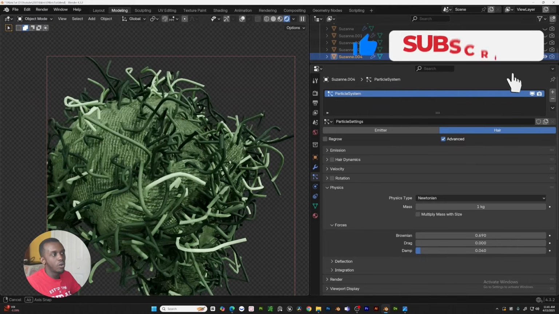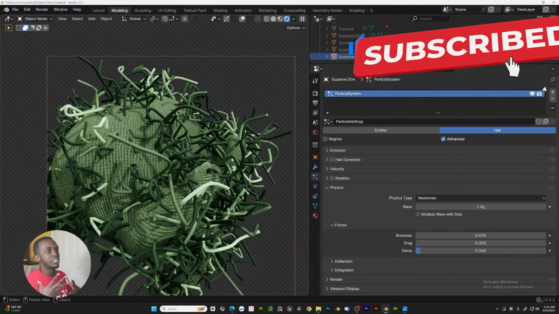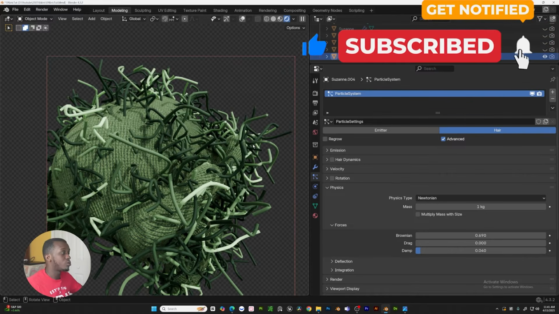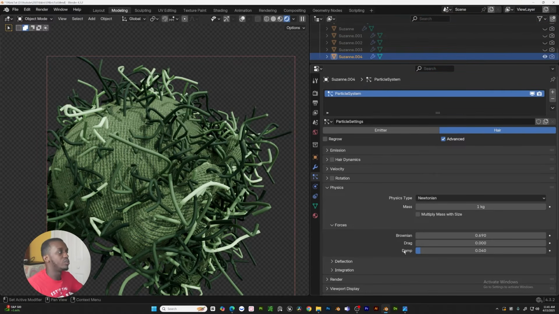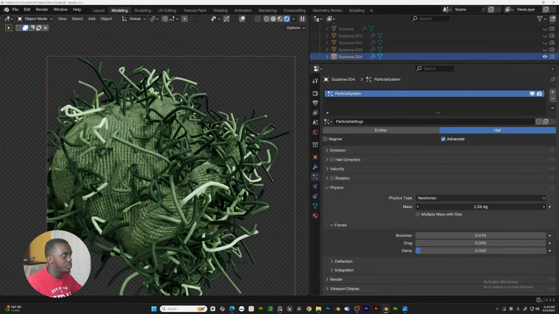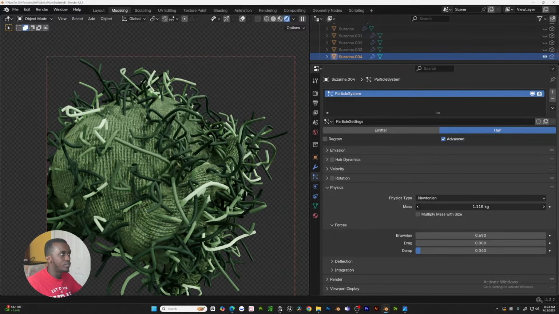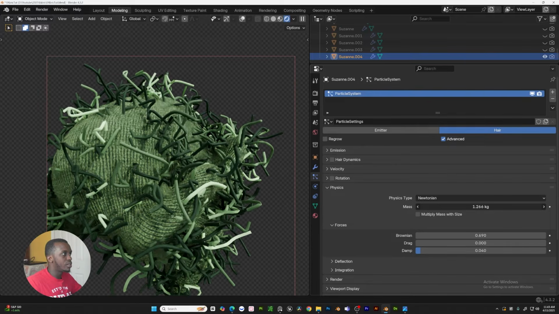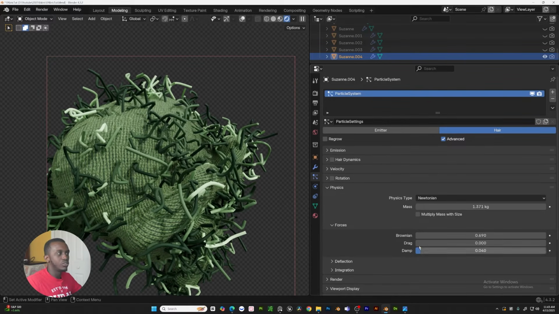So now that we've gone over all the values that we need to touch in order to bring in our hair particle system, let's go ahead and fine tune the values to get it exactly how we want it. Before we move on to adjusting more options, I actually want to show you the mass value. So once we increase the mass, you can also see how it's affecting the strands and their lengths, and also adding some variation to our other values. So we're gonna go ahead and keep that at 1.